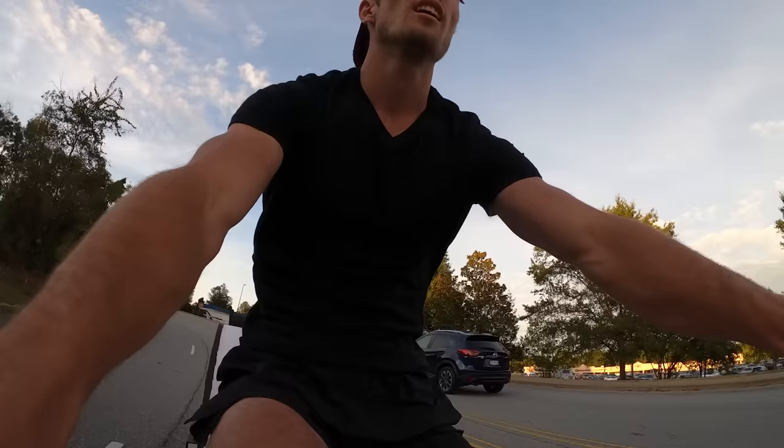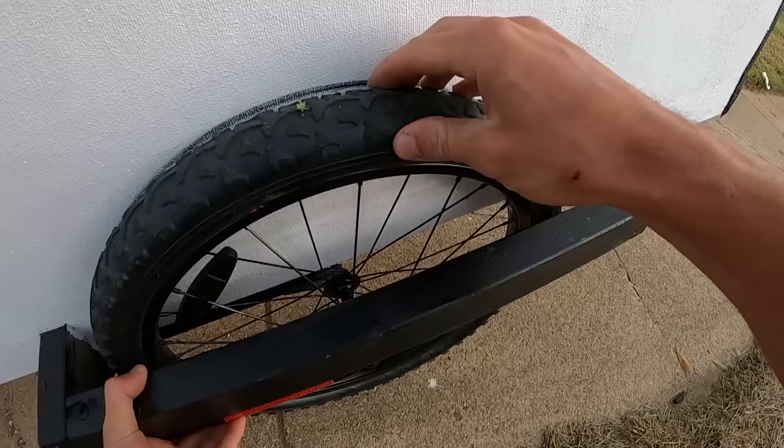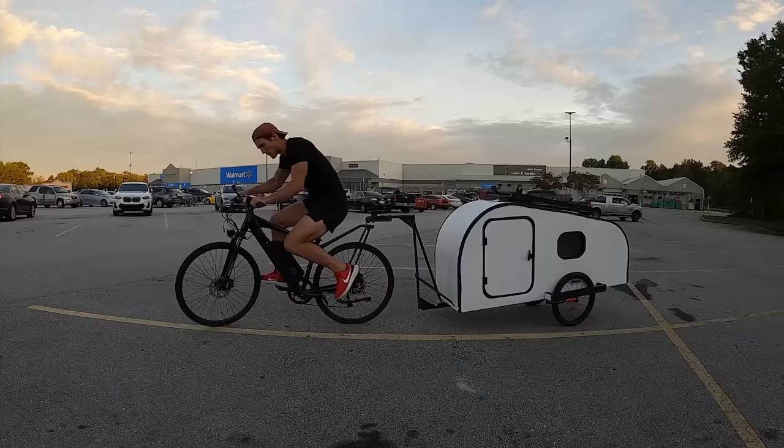But eventually, I made it to Walmart, and by this point, you could hear the back wheel scraping against the side of the camper. I love downhill. When I got to Walmart, I ran inside and was able to buy a bike pump to temporarily fix my tire. All right, let's hope this works. I was able to pump up the wheel and I figured I had a good amount of time before it went flat again. As for the other one, there was nothing I could do, so I had to hope it didn't fall off.